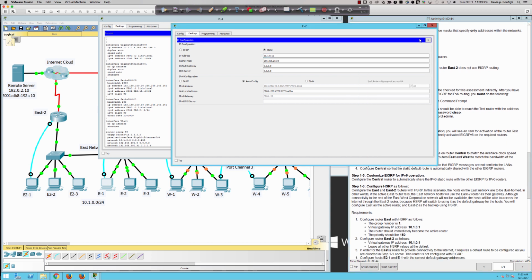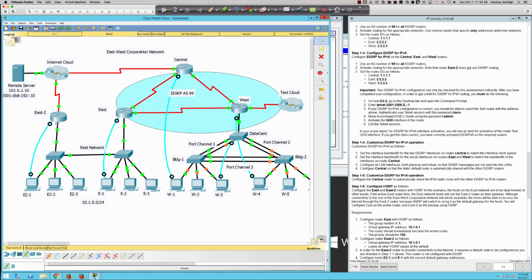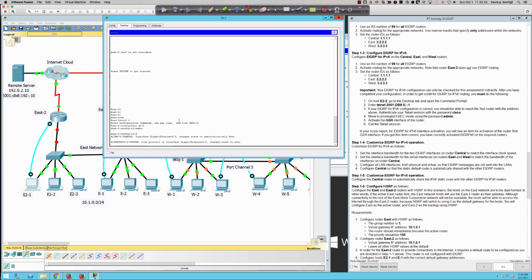All right, so we're going to leave this hanging out there for right now, because we're getting the IPv6 information from this interface on the East 2 router. We need to be getting it from here. In fact, let me do this. Let's see if I go into interface gig 00 and I say shut.